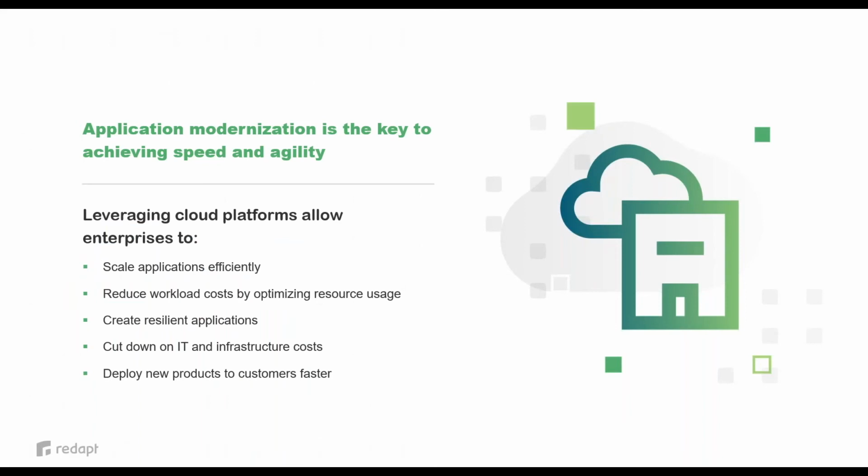Just to sum it up before I talk a little bit about the tools: scale applications efficiently, which we definitely talked about. Resiliency comes in here again. Optimize resource usage, especially when we talk about managed services on Azure, AWS or Google. Cut down on costs. Deploy new products to customers faster, because that's essentially why we are doing the entire thing. Get your product to market at a much faster pace, and while doing that, make sure your costs are not going up. You have a good handle on your costs. So that is, at a very high level, the end-to-end modernization journey.